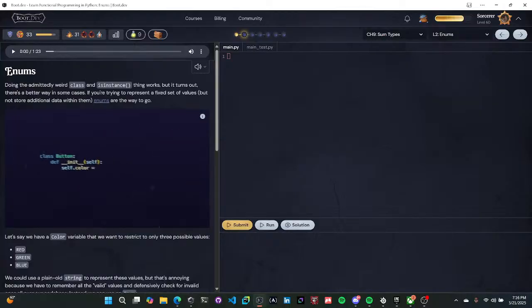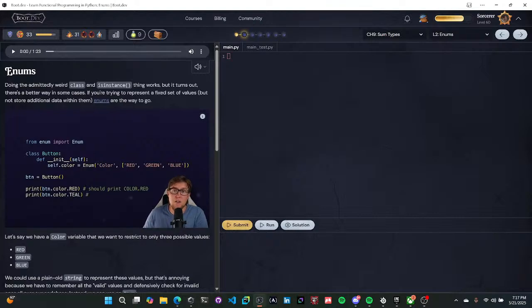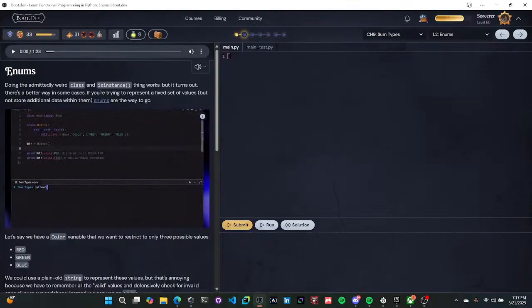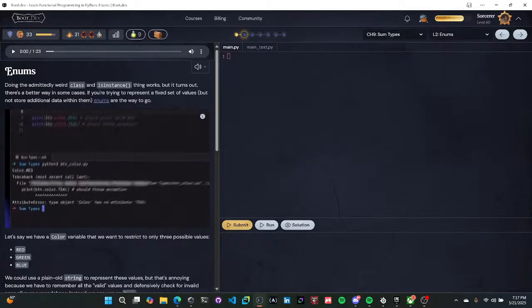And at least in Python, the way you can define an enum is using the enum package. You pass in the name of the enum, in our case, we'll use color, and then the possible values that are valid in this new type. So in our case, red, green, and blue. Now in our code, if we use color.red, it will work. It will resolve to the color red. And as far as the color type is concerned, everything will work smoothly. But if we try to use a color that was not specified when we created the color type, like teal, the Python interpreter itself will actually throw an error. So now the language itself will raise an exception if we ever try to use the wrong value.